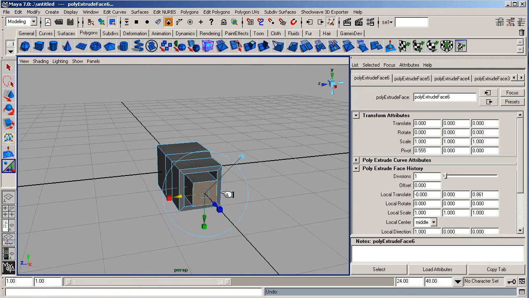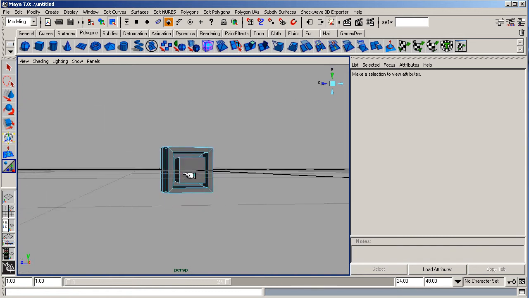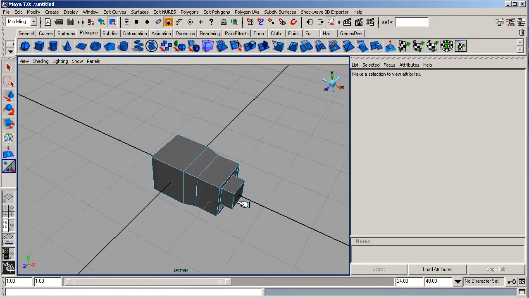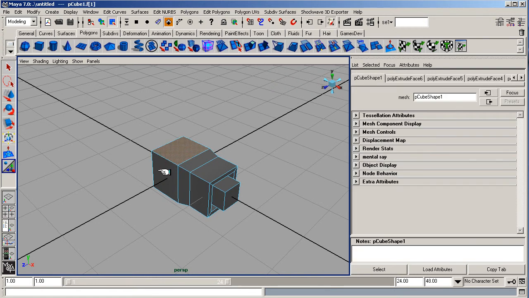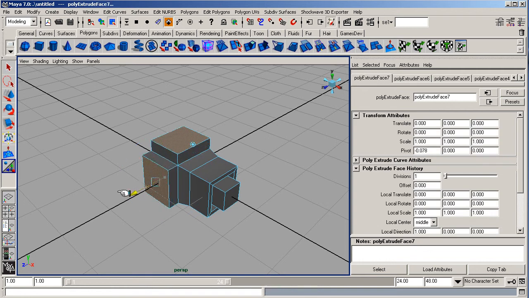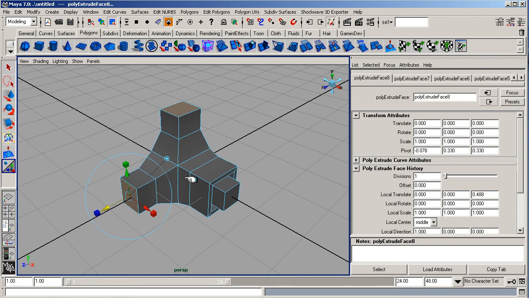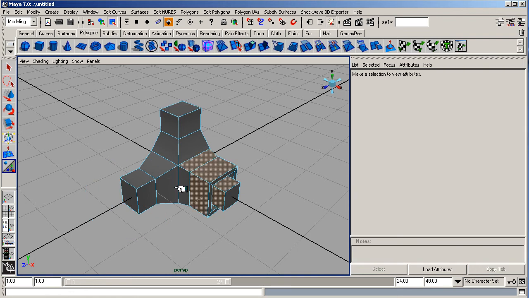Press Control Z to undo a move as well. So that's quite a complicated little shape there, created using the extrude tools. I suggest that you play around with this. You can also hold the Shift key and select more than one face, and you could, if you liked, extrude them as well, and you would see that they would come out together, which again is pretty cool. Move them down, press G again, pull it out. So look at that, it's quite a complicated little shape there, created in a few seconds.